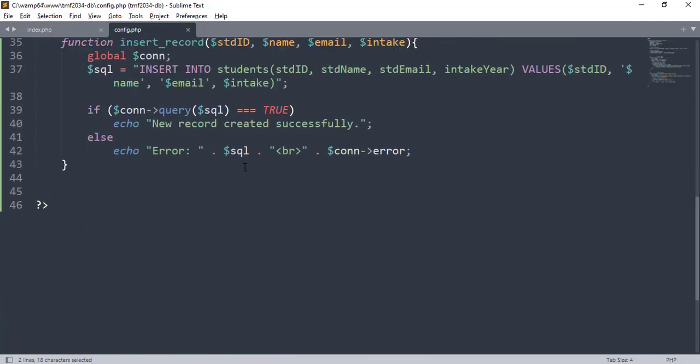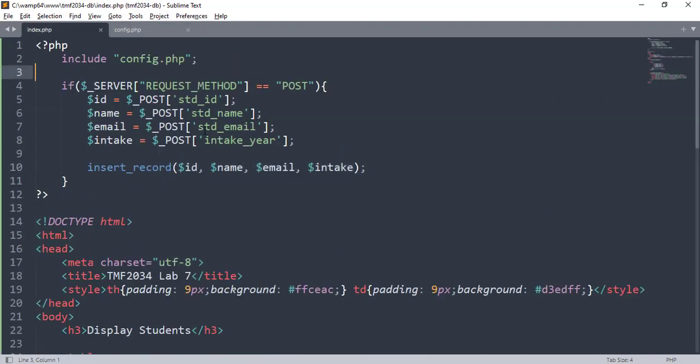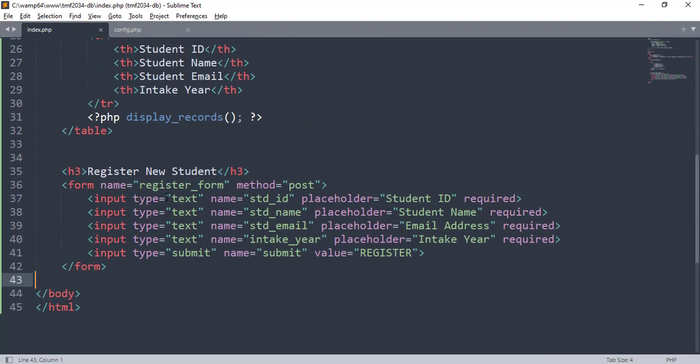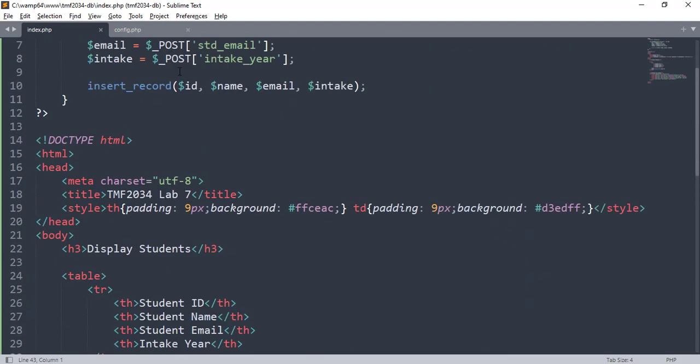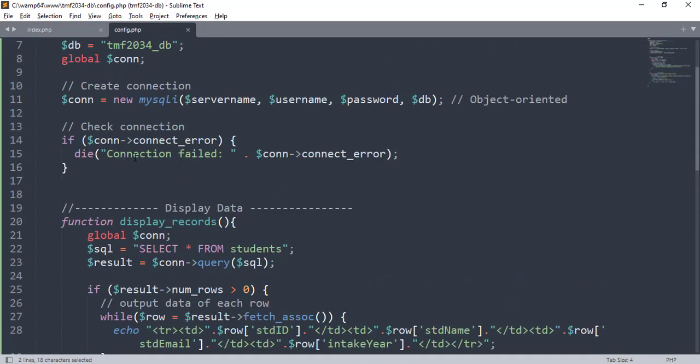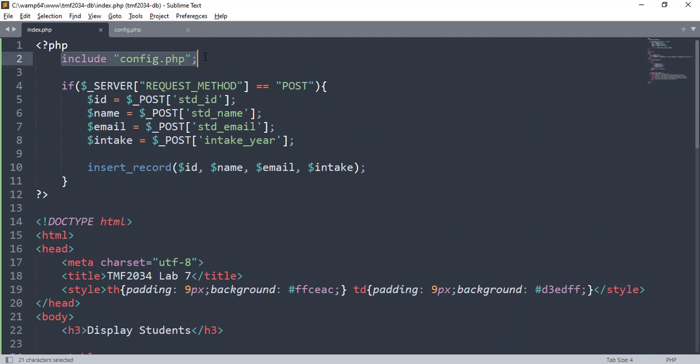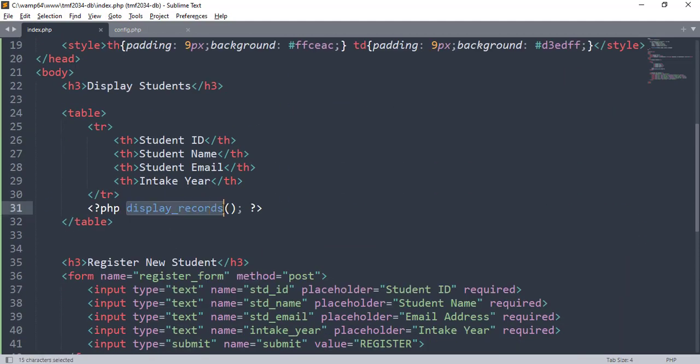We have 2 different functions and 1 database connection. Automatically when you include this config.php, it will establish the connection to your database, and every time you call the function insert record, it will insert a record to your student table, and this one will be displaying the records for the students.